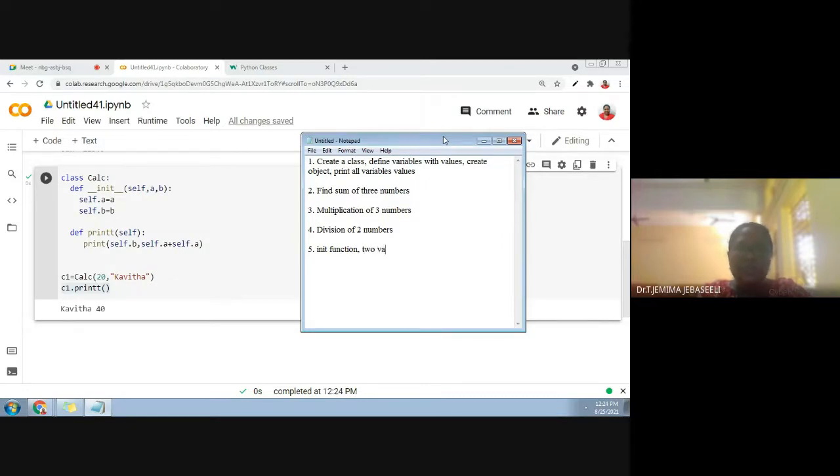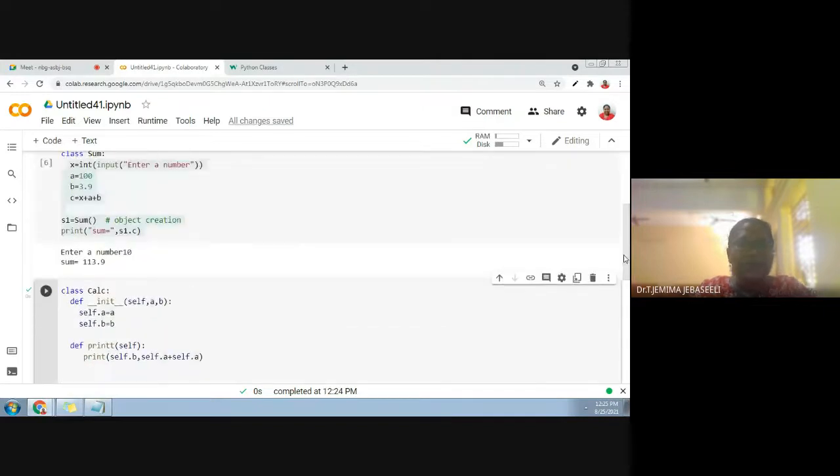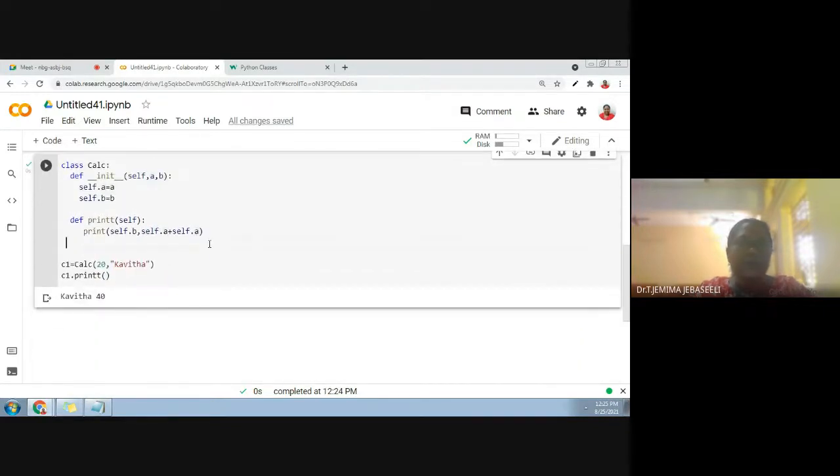Two variable values are supposed to be initialized and displayed on the screen. That means the previous method. I didn't create it as a separate one. So the previous part is only this much.